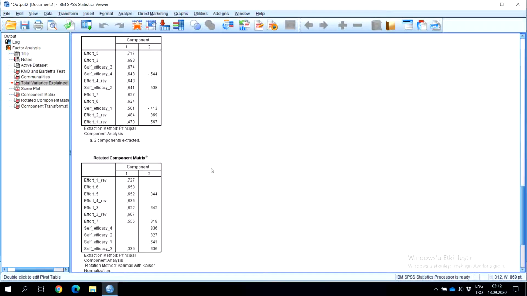Let's check the values on the rotated component matrix. You will see the loadings for the first 7 items, effort 1, 6, 5, 4, 3, 2 and 7, are loaded on factor 1, and the last 4 items are loaded on factor 2.